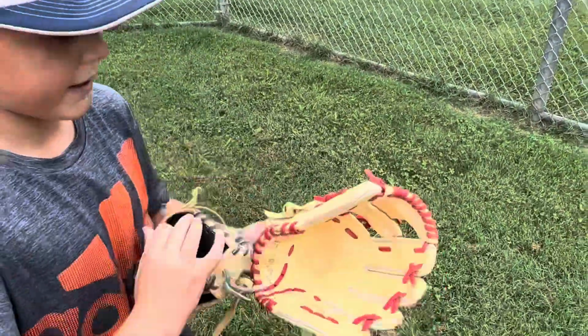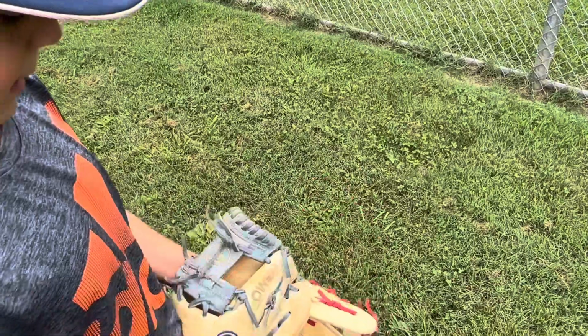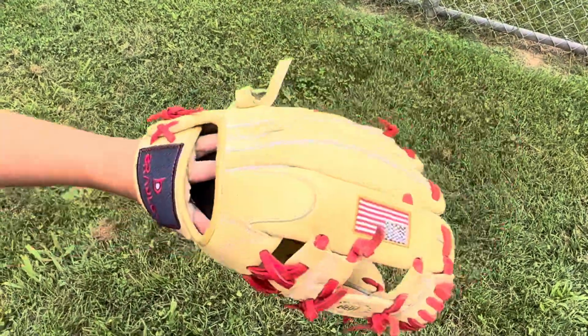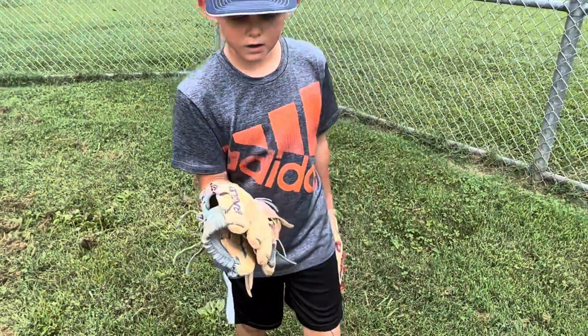And you can also pay a little bit extra to get your number or your name. On my blue one, I have my name, and then on my red one, I have my number. You can get a little flag right there. But these are really good gloves, awesome.